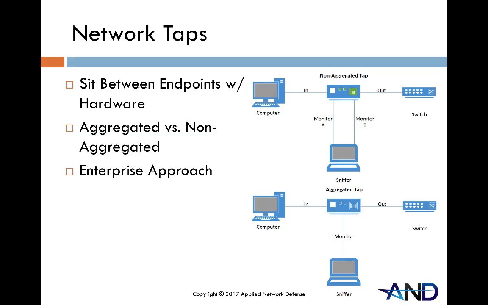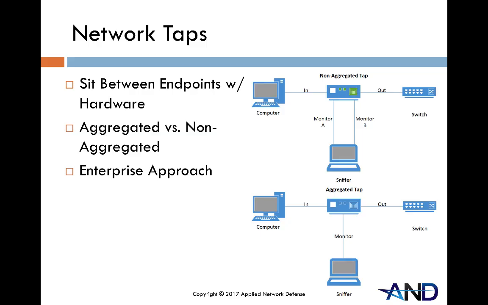So that basically says you're going to capture everything going to and from your upstream router, which means everything to and from the internet. After all, if a bad guy is going to come into your network across the internet, it's going to come across that link. So that's where you want to capture packets in most cases. It may not be the only place you want to do it, but that's certainly one place you do want to have packet capture enabled from a security perspective. So that's where you're putting your sniffer.